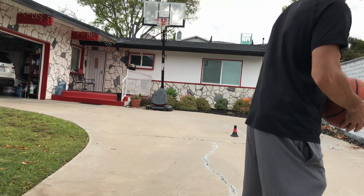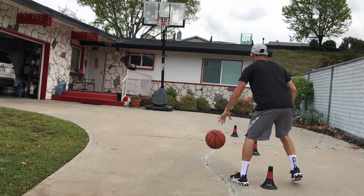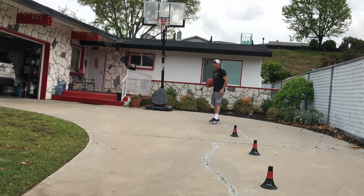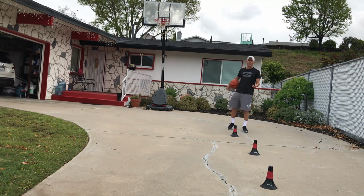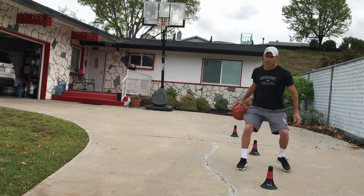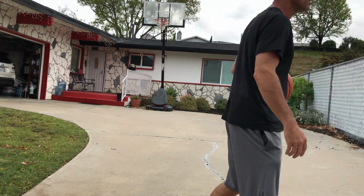This time we're going to go behind the back and step opposite. Behind the back, step opposite. Okay? This is a great move depending on where the defender is. Okay, behind the back, step and look opposite. And notice I'm shuffling my feet in there.